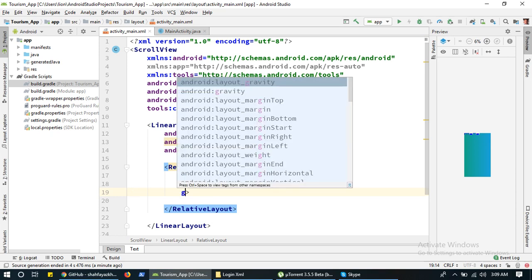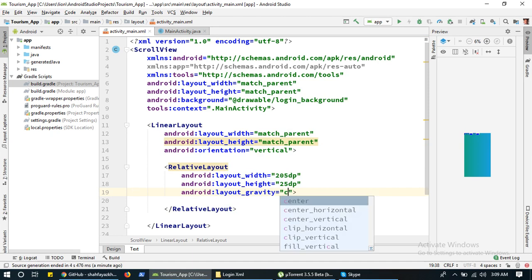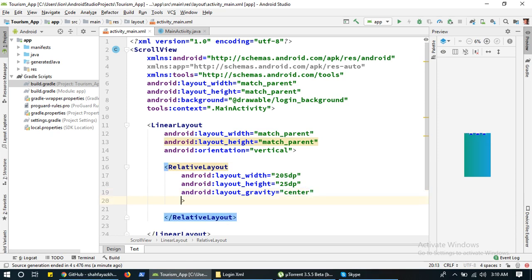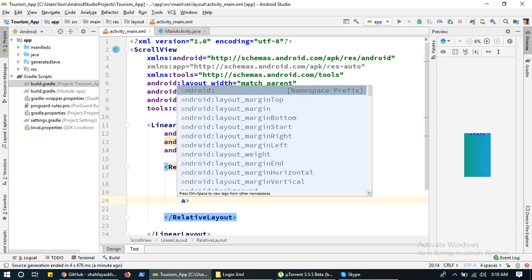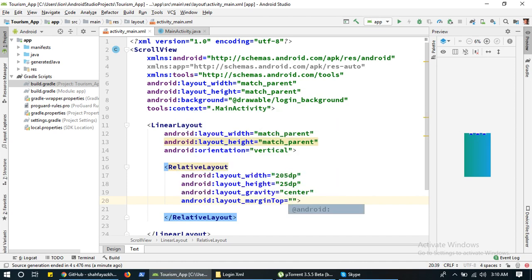Okay, so gravity, not layout, so layout gravity, layout gravity center. After this, margin top 30 dp.